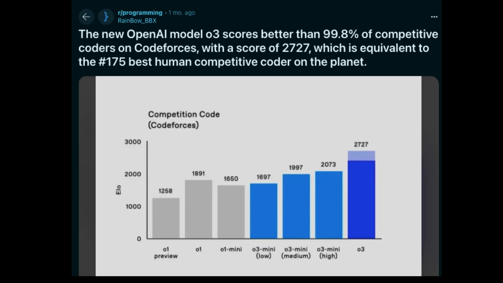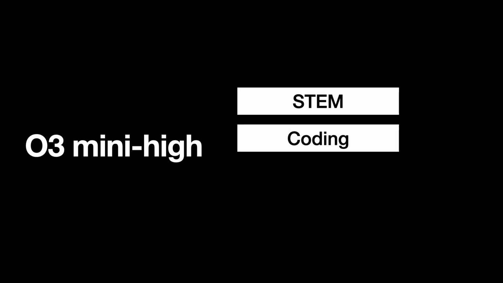But actually, I found this online one month ago. Someone posted this on Reddit. It shows the O3 model is the top. So we can conclude that this O3-mini high option is the best for tasks related to the STEM areas, mathematics and science, and probably engineering. Okay, and we also know that it's very good in coding.